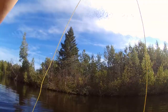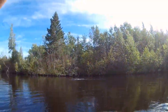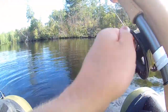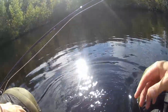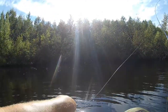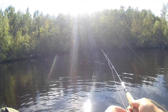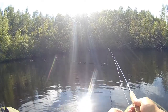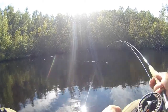Oh, he tried to run. And my battery's dying. There you are. Another bass on the dry. Off he goes. On to one.